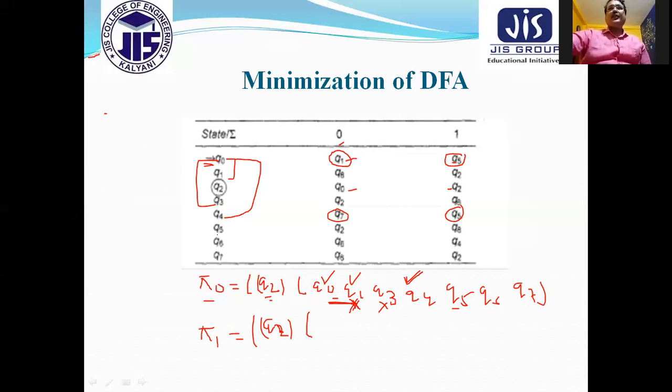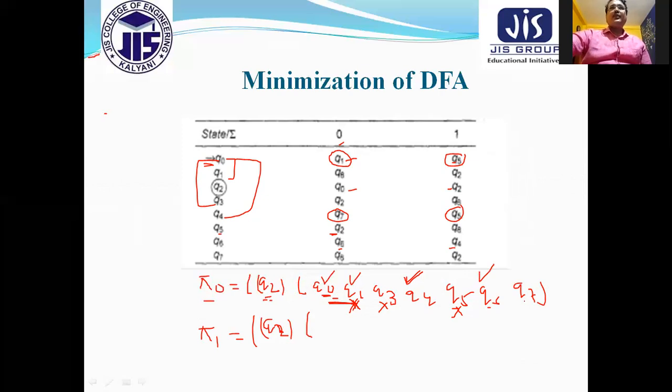Similarly, you have to check for Q5. Here I can see it is Q2 and here it is Q0. Q2 belongs to this set, Q0 belongs to this set, so they are not equivalent. I am checking all with Q0. Now you can check Q6. Here you get Q6, here you get Q1, so both belong to this set. Now here Q6, here Q5. Again, they belong to the same set, no problem. So Q0 and Q6 are equivalent.